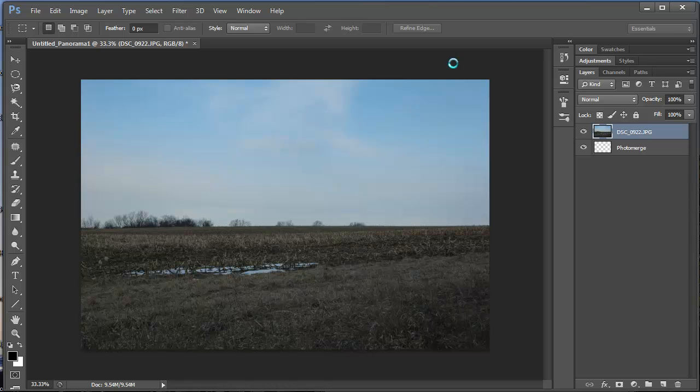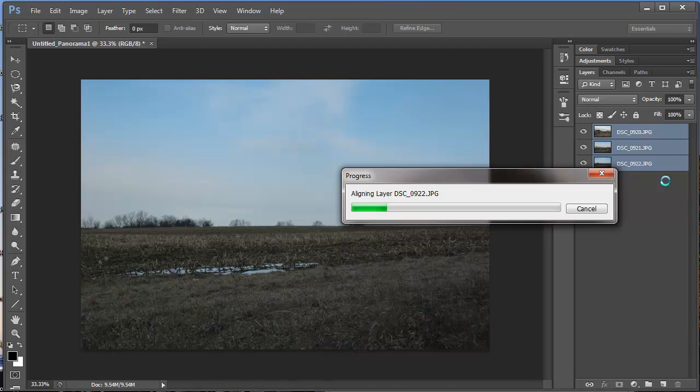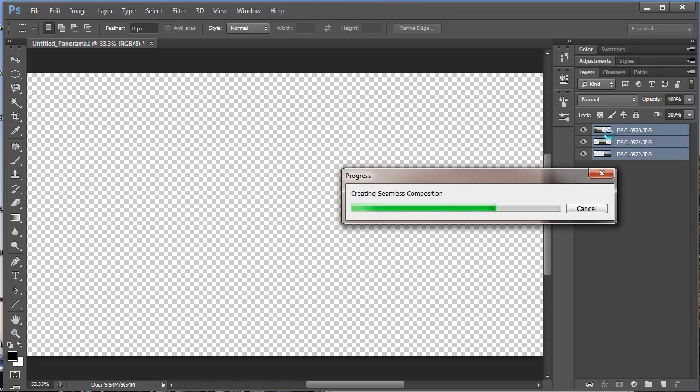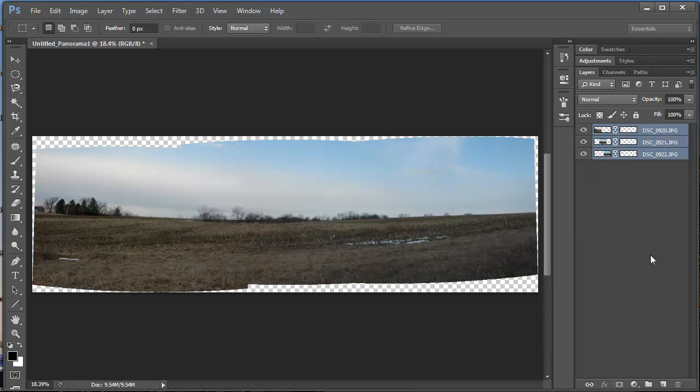It's going to open each of the images and then place them in a file together. So you're going to see layers here in your Layers panel of each of those images. And I only had 3 images selected, so we only see 3 layers. And then it starts lining them up as we see in the thumbnails here. And then it creates what we call a mask that masks out the parts of the image that are the same as one of the adjacent images. And the end result is we have this great panoramic image of 3 camera shots, or three images into one.